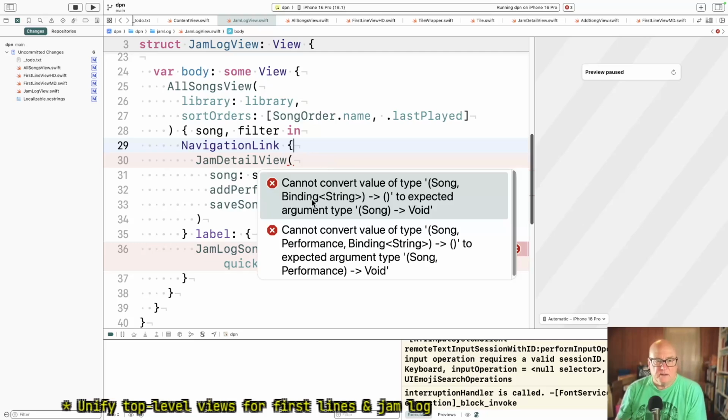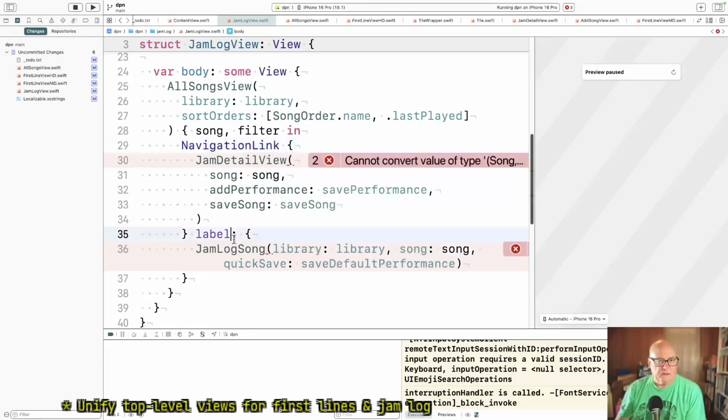Cannot convert value of song binding of string to expected type. Song goes to void.